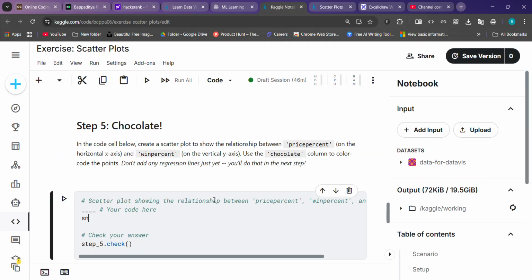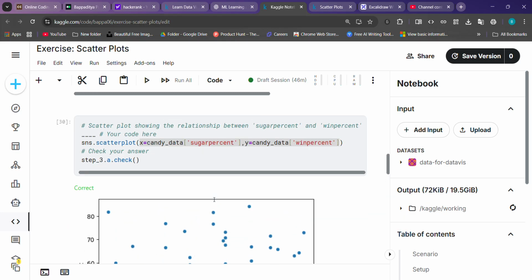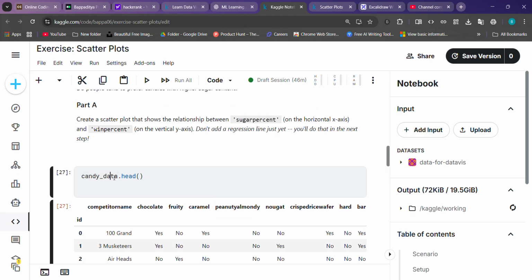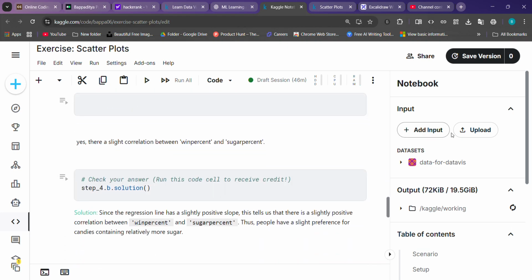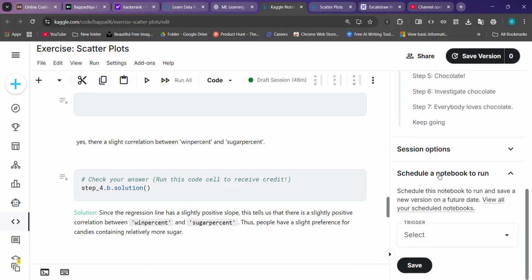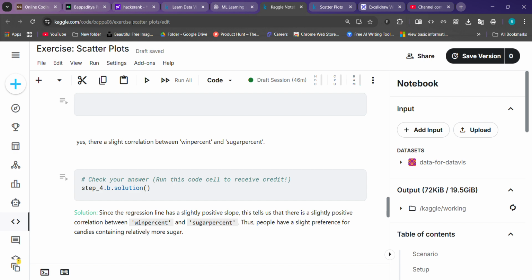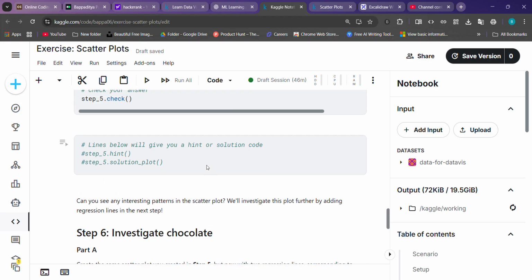Okay, so write sns.scatterplot. Write x equal to the price percent. Now the name of the data set, I guess, is candy data. Okay, candy data. Go to the notebook and write it anywhere here that is better for me.